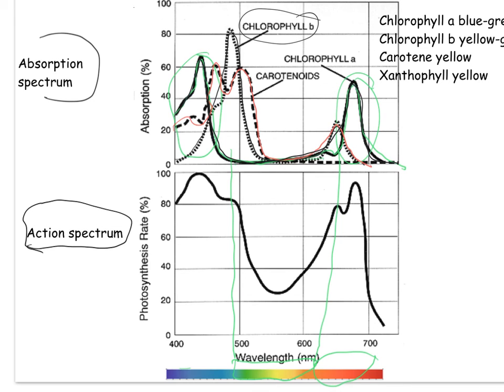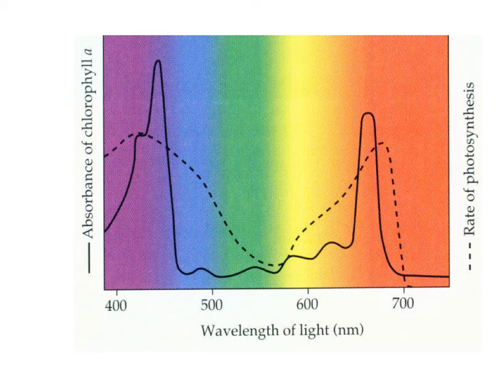So in this case, different colours of filters have been used, and the photosynthetic rate in these different colours has been calculated. And you'll see there's a graph that is formed like this one here. Now if we put these two graphs together, the absorption spectrum and the action spectrum, then we get something that looks like this, where over on this side we've got the rate of photosynthesis with this broken line, and over on this side we've got the absorption spectrum, and in this case it's of chlorophyll A.